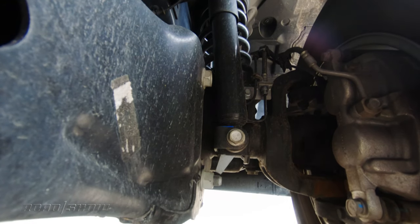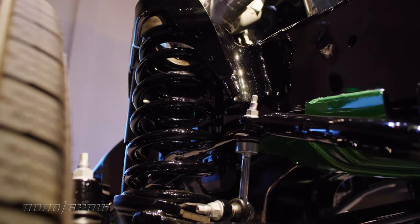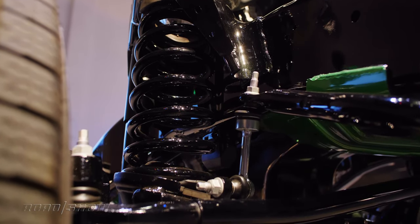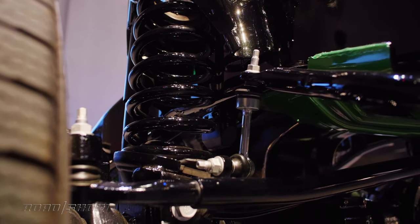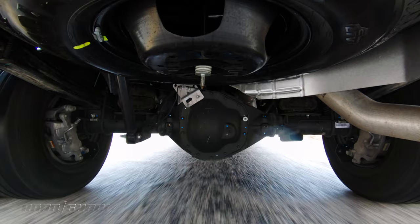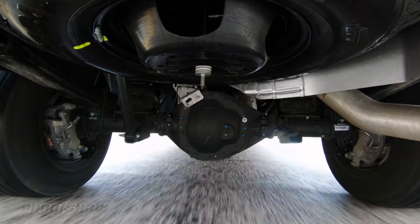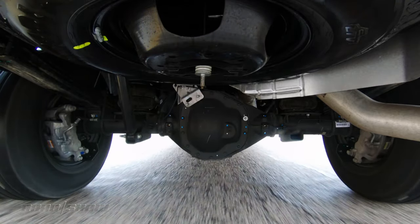The ride is pretty compliant. I can feel the heavy-duty axle and leaf springs back there, but the frequency response dampening shocks help control that up-and-down wheel movement, so it's less bouncy than expected — far from sports car handling, but better than anticipated. You can also opt for the optional three-way adjustable air suspension, which helps keep the truck level regardless of your load.